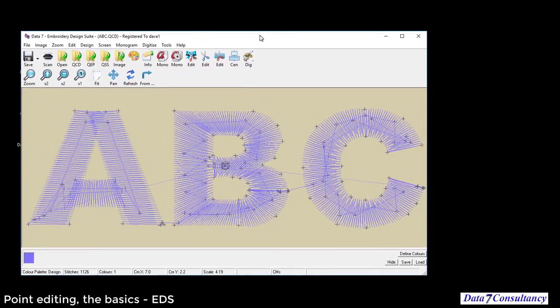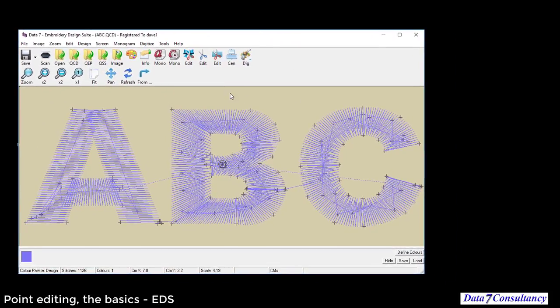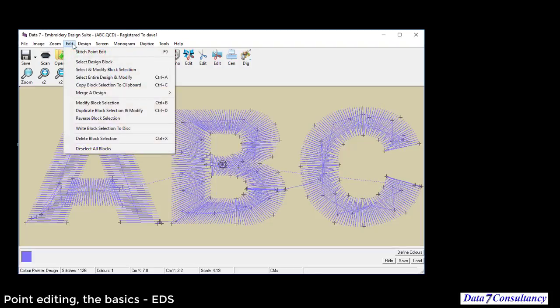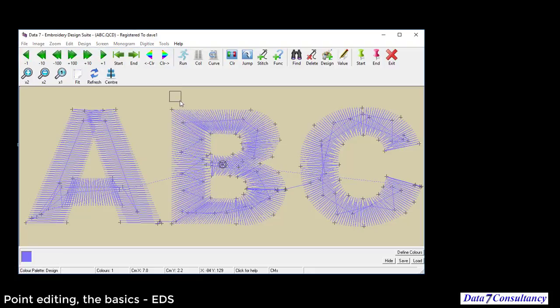So I'm just going to adjust this screen for the moment. The first thing I'm going to do is jump straight into point edit, which is this icon here, or I can click the right mouse button to bring the context menu up and go into point edit, or I can go into stitch point edit or F9. As you become more familiar with the EDS facility, you'll probably use the F9.